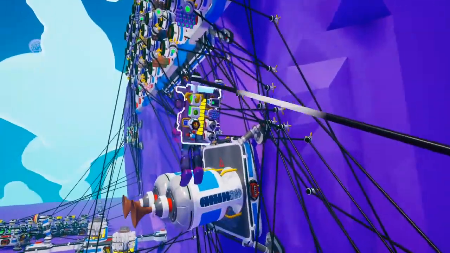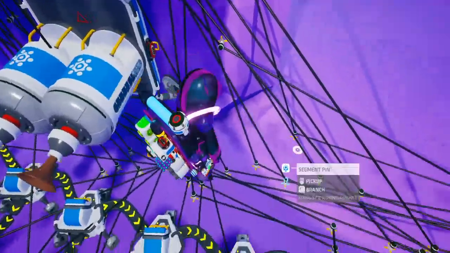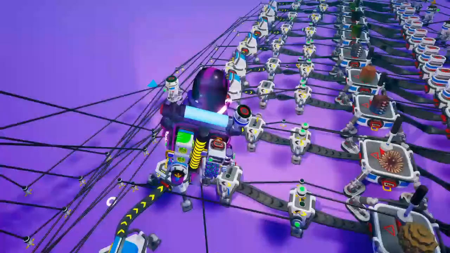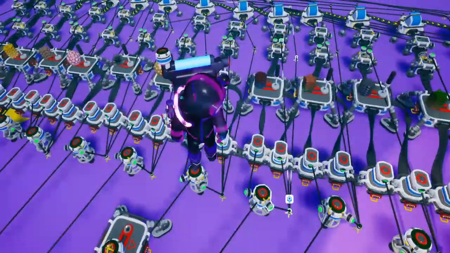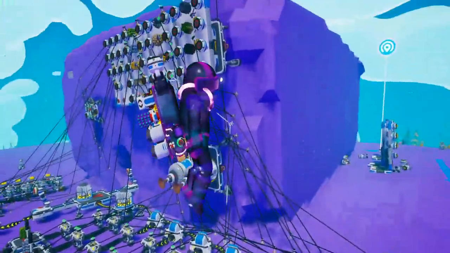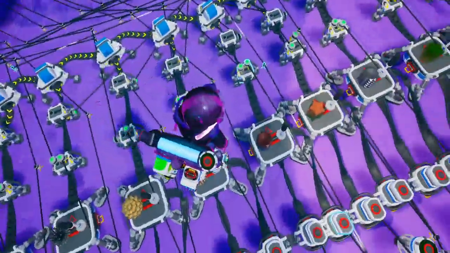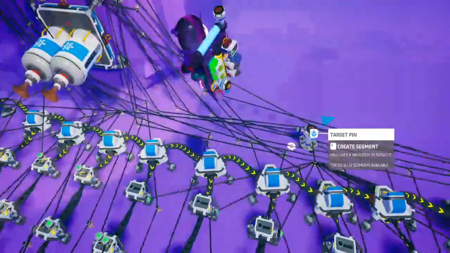How can it connect to my backpack? What's going on here? No, not there. It's here. Whoops. I don't know what's going on. I think something went wrong. Where are you? Okay, that's connected. And where did you end up? Okay, you're there. Okay.